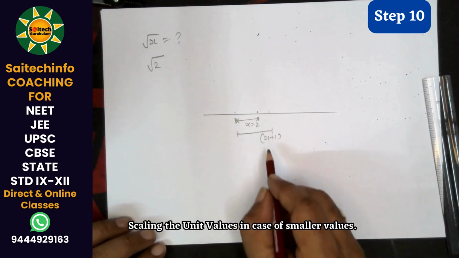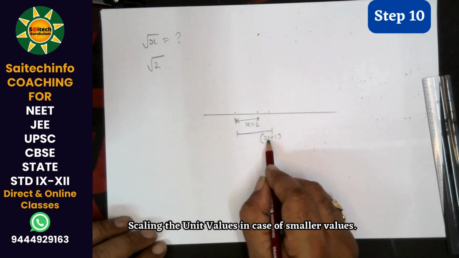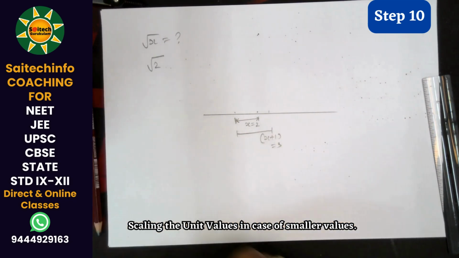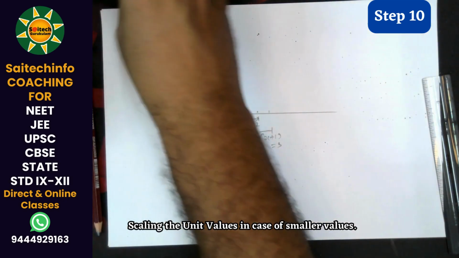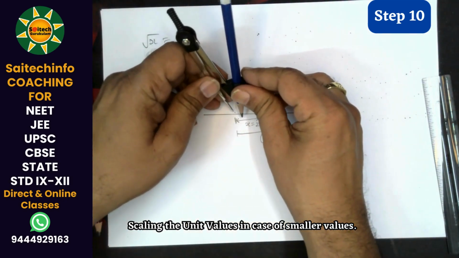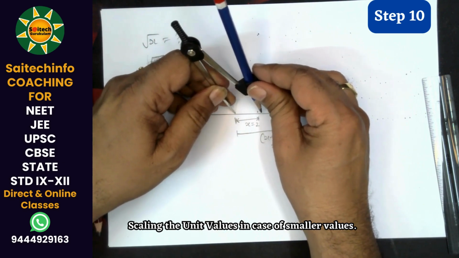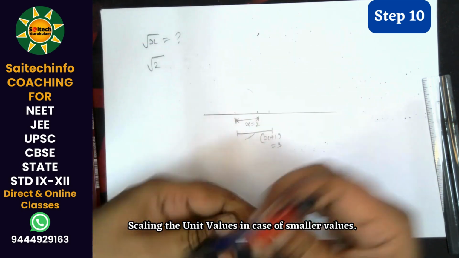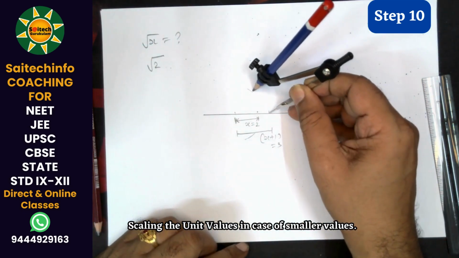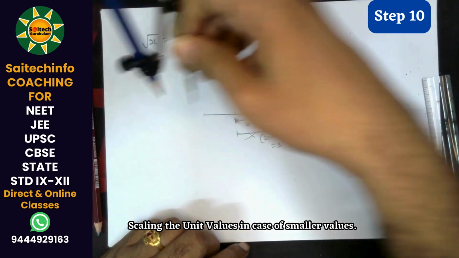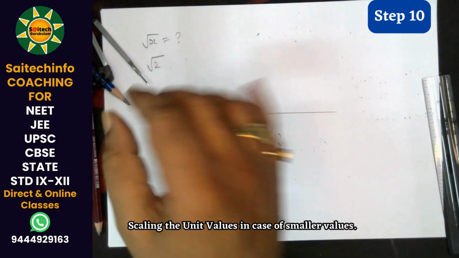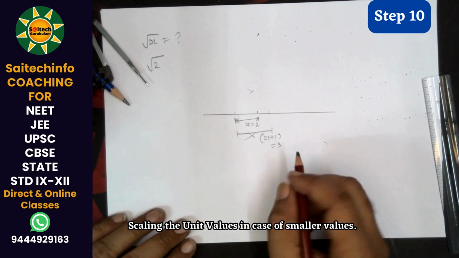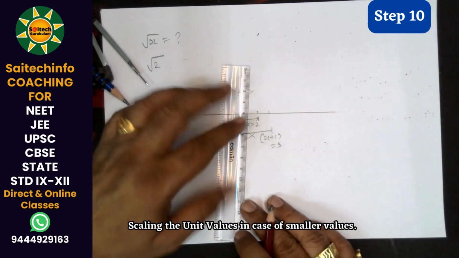Right. Now what are you supposed to do? What is the next step? You have to find the midpoint for x plus 1, that is 2 plus 1, that is 3. So taking the midpoint for 3 will be very difficult with the compass. Am I right? Okay. Take more than this and you can draw, but the thing is, it will be very small. Are you able to follow? That is why your teacher would have recommended using 1 inch or 2 inch or 4 centimeters as 1 centimeter. So you have to properly scale up. I'll teach you how to do the scaling later.